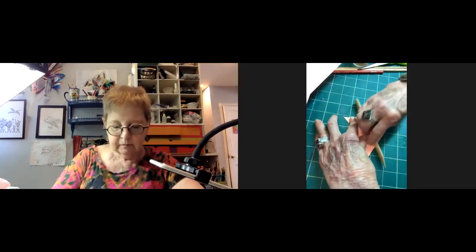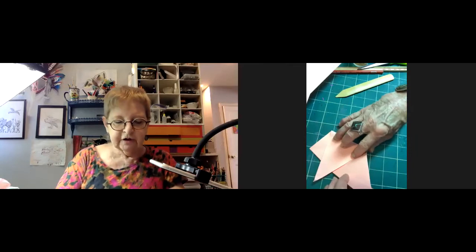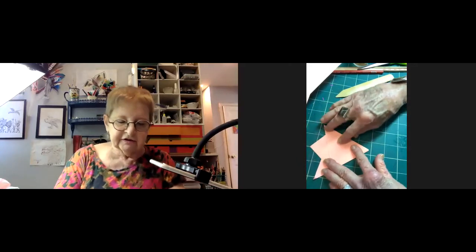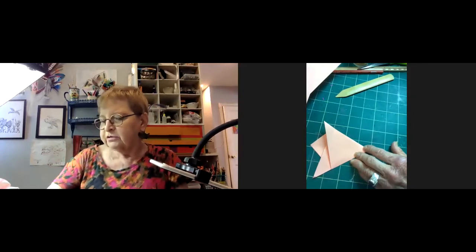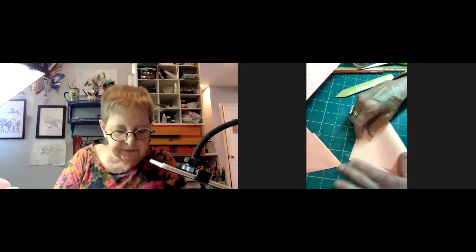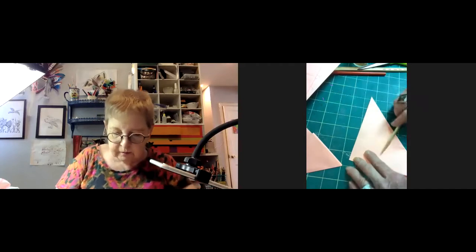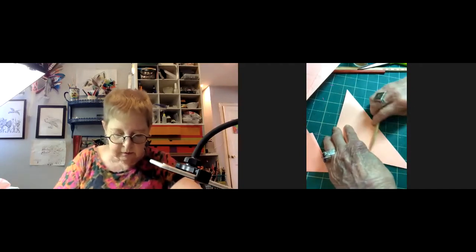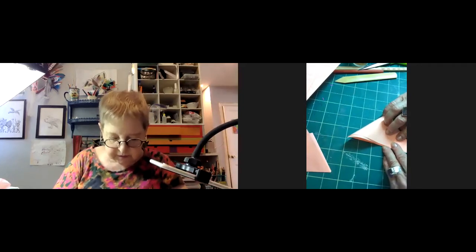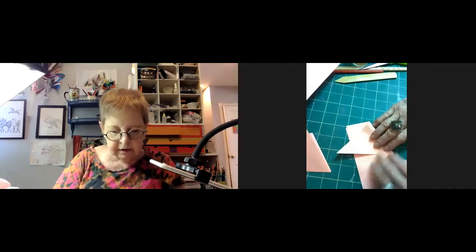I'm trying to remember this hug fold. I don't have a scientific way of saying I need to go with this angle — I don't have a protractor, and we're not doing that. So do it on all four. I could have been more precise but the truth is we don't really use the edges, so I'm just finding the center and doing that hug fold.